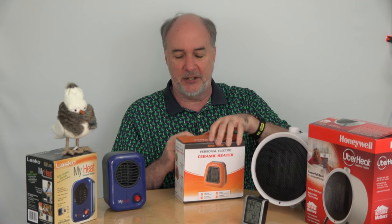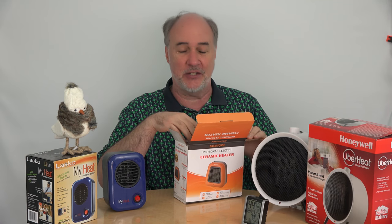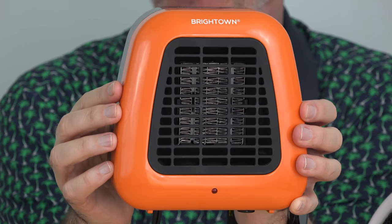So the Brighttown model produces 400 watts of heat versus 200 in the Lasco, and this one has the tip over protection for the same price. So far, this one's looking pretty good. And the Brighttown comes in my favorite color of orange. Isn't that a nice color?